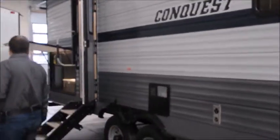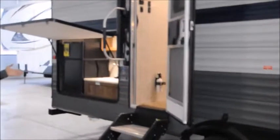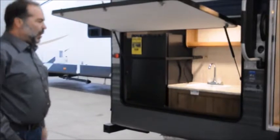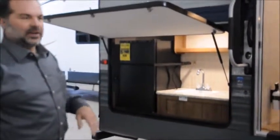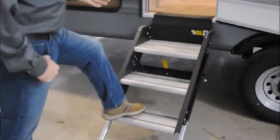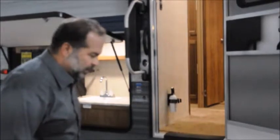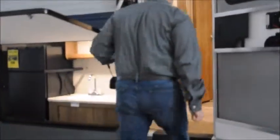As we come back a little further, this particular couples coach model has a very nice outdoor kitchen. It does have a refrigerator and a sink outside, plus a big compartment as well — I love that feature, it just keeps a lot of dirt out of the camper and you're not running in and out all the time. These steps are called solid step — they're absolutely fantastic. We can get this with your standard fold-away step, but we've been stocking this more often. It does cost a little bit more, but it's really safer, sturdier, and a lot easier to use. It also has a big grab handle to help you get in and out.